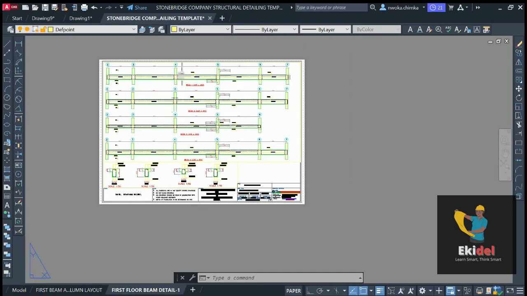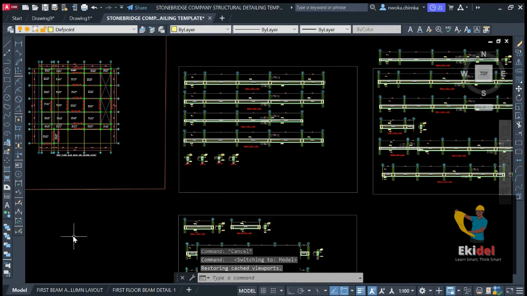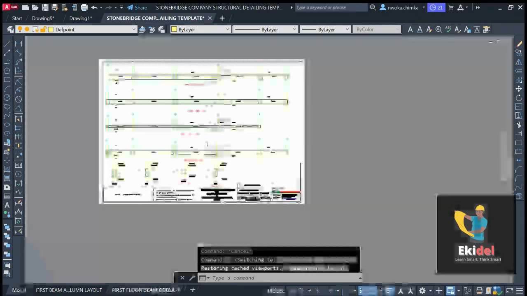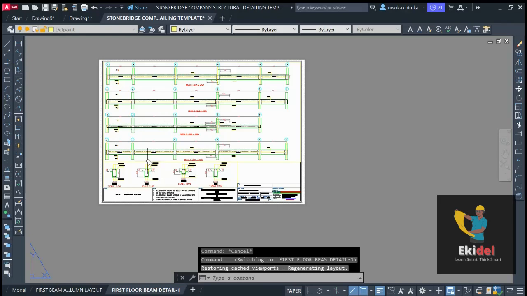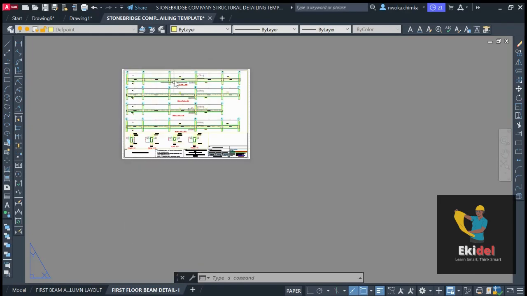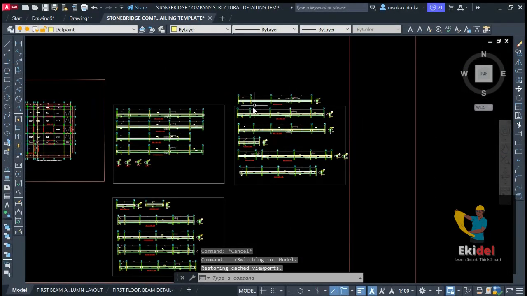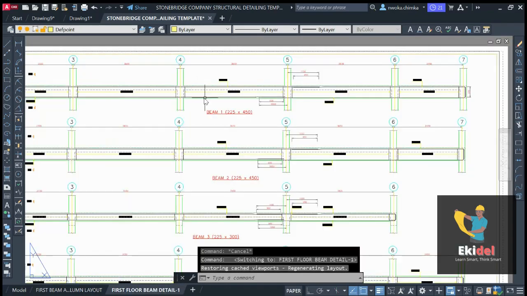So this is how we have brought this beam right now, this beam detail onto this place just now. You can see right now. So the same procedure that you have just done is what you will still do to bring up these ones also onto these ones just now.